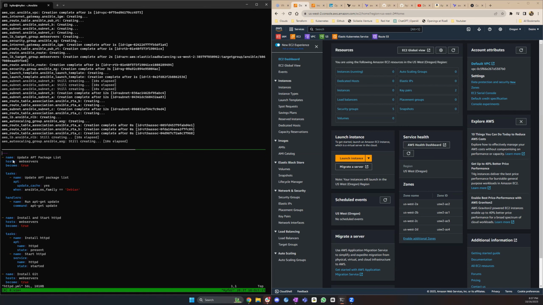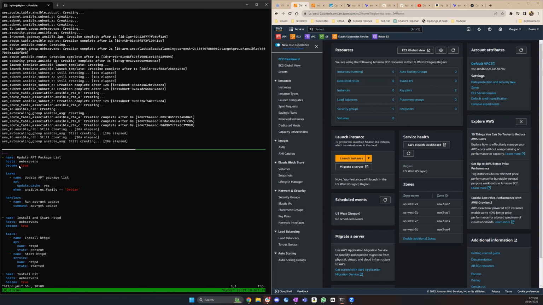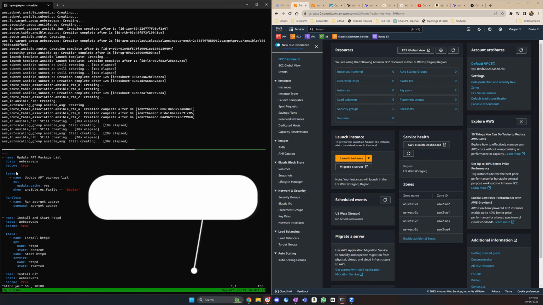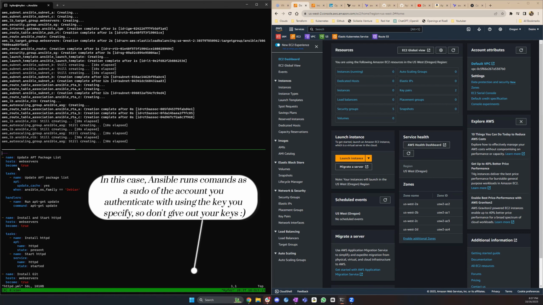I am very curious, and that's something I'm going to have to look into later on, as far as how exactly it gains permissions. Because it's agentless, as long as it has access to the system via SSH, it can go ahead and run pretty much any command. So it seems like a security risk in that sense.